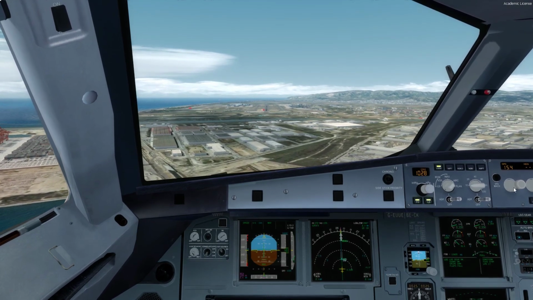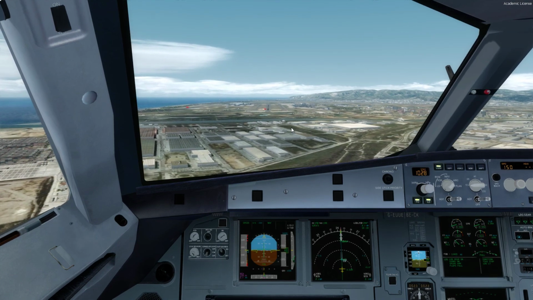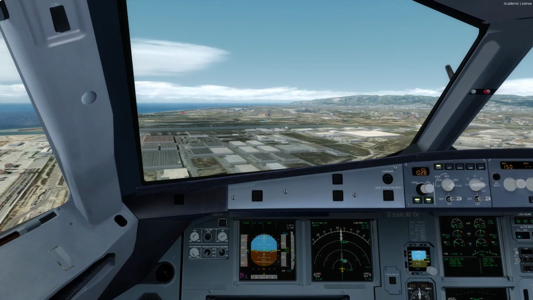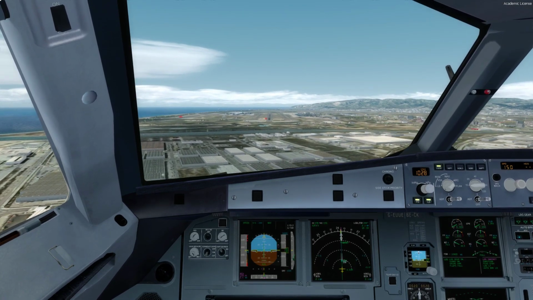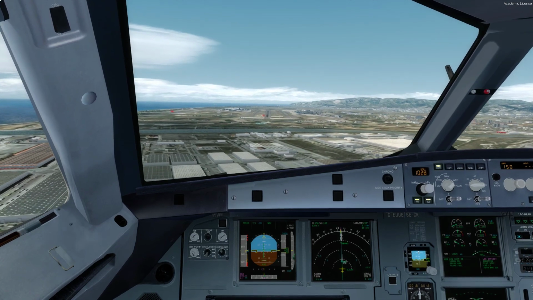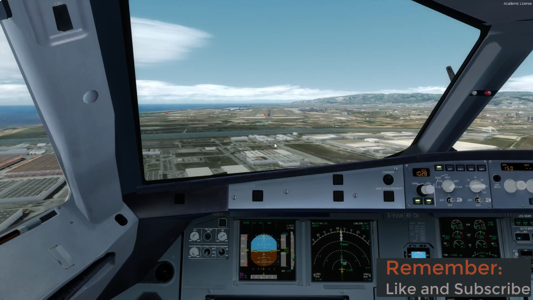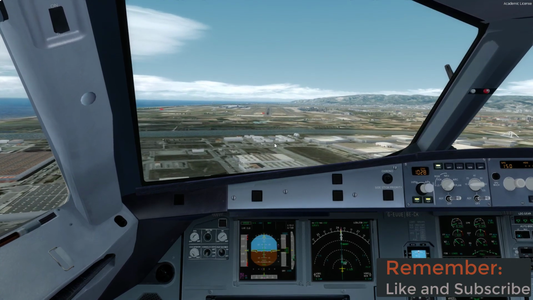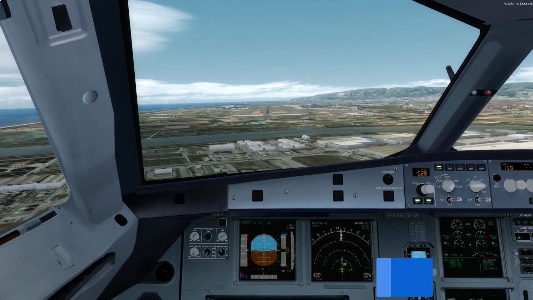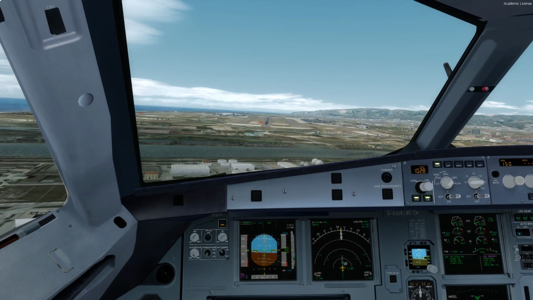Set a new cruising altitude. Let's get a set speed of 150. This aircraft flies really well. Yeah, we are a bit low on the ILS, but I think it will kick back in soon.